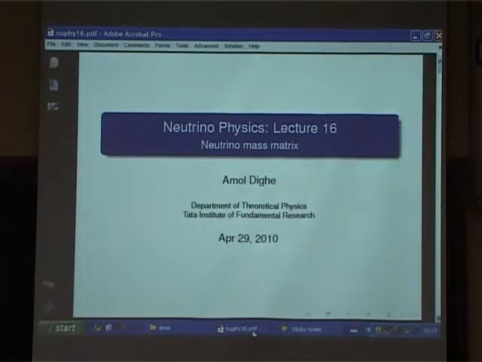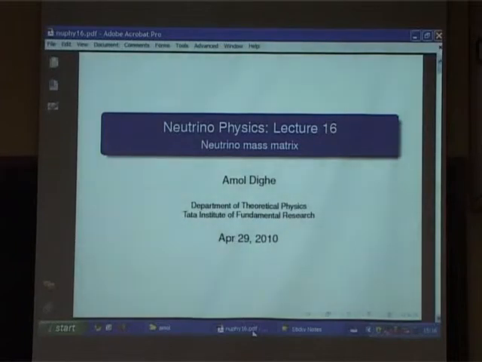We want to see how these finally enter into the mass matrix. Because when we discuss mass models, we never talked about electron and muon terms separately. We talked about flavors first. But finally, however we generate the masses, we are going to observe them at our experiments. We are going to measure the masses, mass squared differences, whatever. We are going to measure mixing angles. Maybe CP phases, maybe a Dirac phase, maybe a Majorana phase, maybe some other phase.